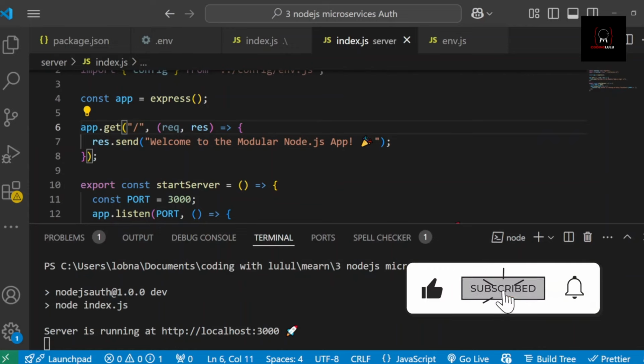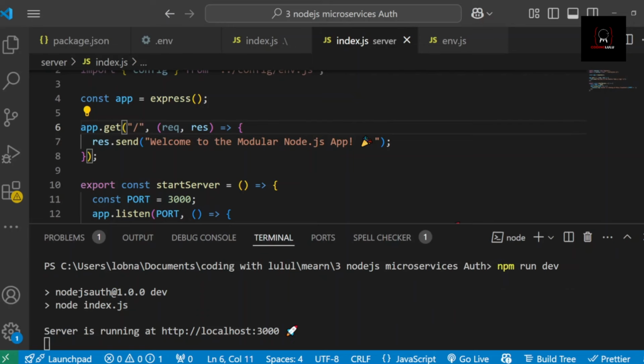Using the module pattern makes your app easier to read, test and scale up as well. Each part of the app does one thing and does it well. And trust me, future you will thank you for this. Now that our modular setup is ready, we're all set to dive into creating and managing JWT tokens in the next chapter. So get ready to level up your skills and learn more fun tricks along the way. Remember, programming is all about building step by step. Don't try to boil the ocean. Just start with one drop at a time. See you in the next chapter.